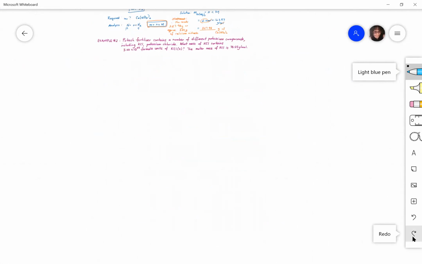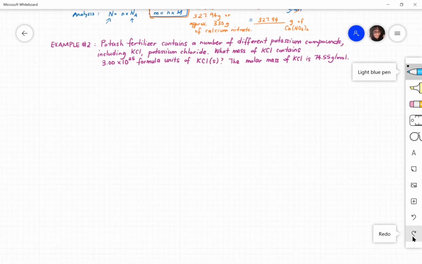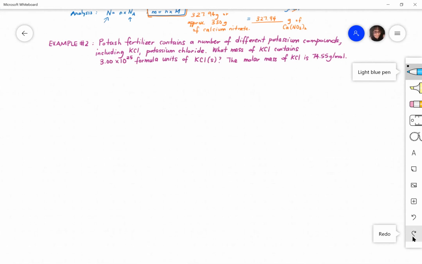So let's zoom that back in. Now this question is going to incorporate the information from the previous video, as well as the new information we just discovered about the relationship between mass, number of moles, and molar mass. You're going to notice right off the bat that the molar mass is already given. We don't need to consult the periodic table. And we have some information here about formula units. So perhaps Avogadro's constant is going to be helpful, as number of moles are not specified. So let's start.